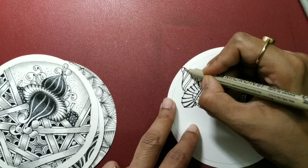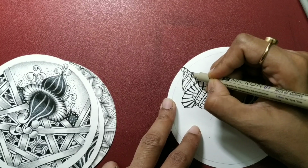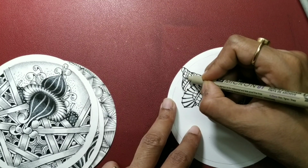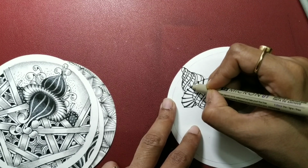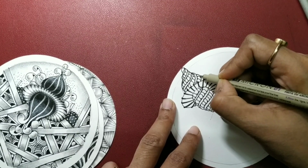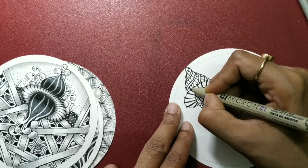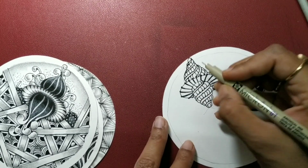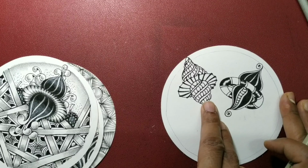Whichever way you wish to draw. Take your time and do that exercise once more. So just take care of the in-between small spaces. Right? So that's another way to go about drawing your Pouyang.